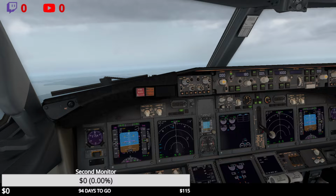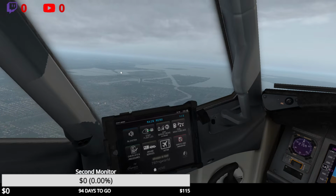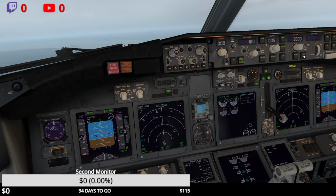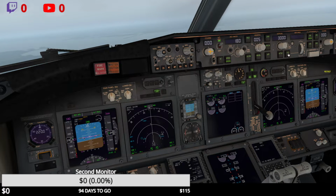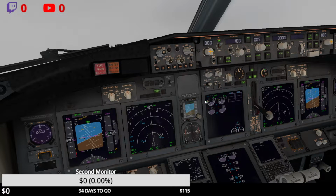Nine Bravo Alpha, indicate the airspeed. Say again for Nine Bravo Alpha. Nine Bravo Alpha, indicate the airspeed. Airspeed 260, Nine Bravo Alpha. Nine Bravo Alpha, I want you to maintain 230 knots. Alright, 230 on the speed, Nine Bravo Alpha. Delta 1725, maintain 210 knots for sequencing. Okay, 210 knots, 1725.